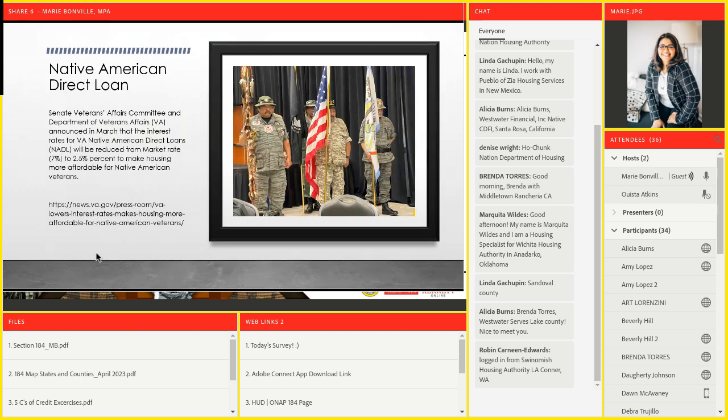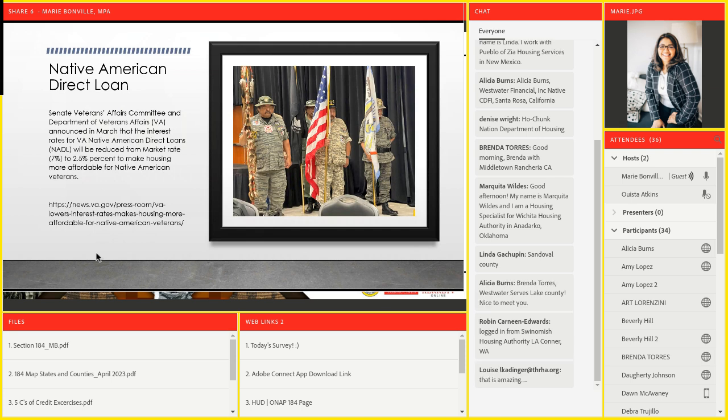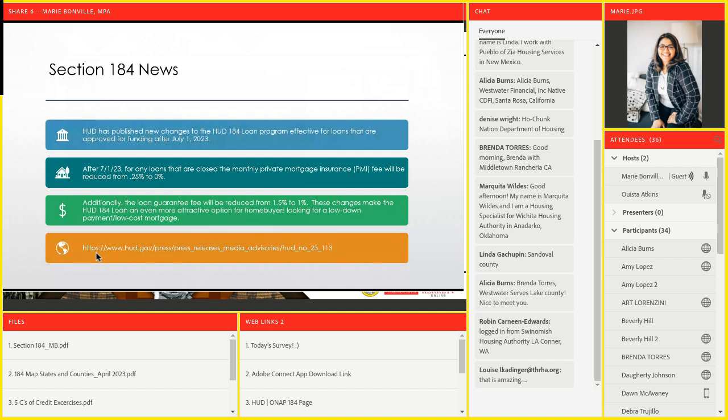And if you want more information, the VA has done a lot to revamp the program and make it more accessible to our veterans. But I've seen studies where people still aren't familiar with the VA loan, let alone the NADL and how it works, in which case the VA is the direct lender. That's a huge difference between that and the regular VA loan. So it's something we need to talk about a little bit more as a community, but I'm happy to share it. We're going to talk about Section 184 a lot today, but I'm going to bring this up as well.